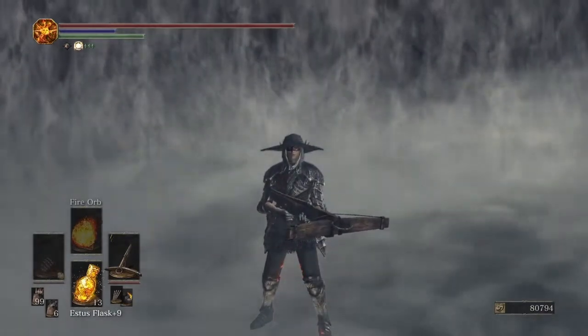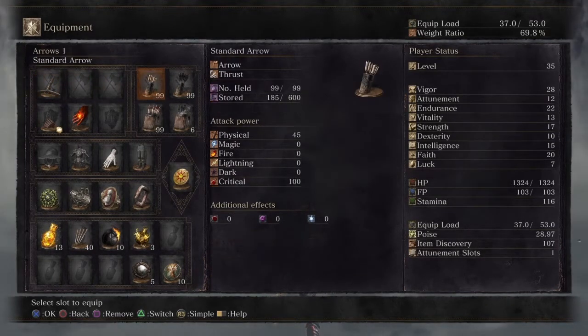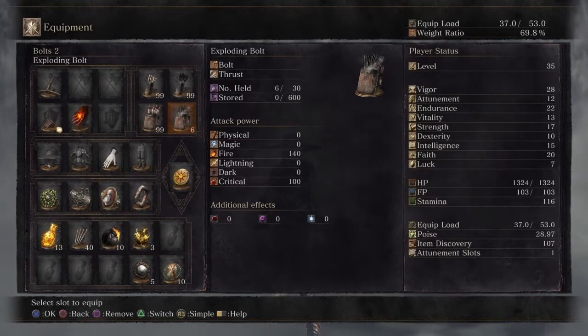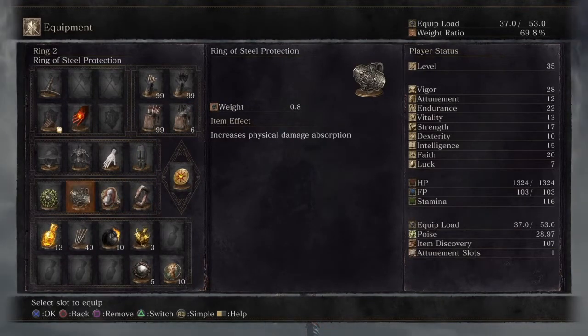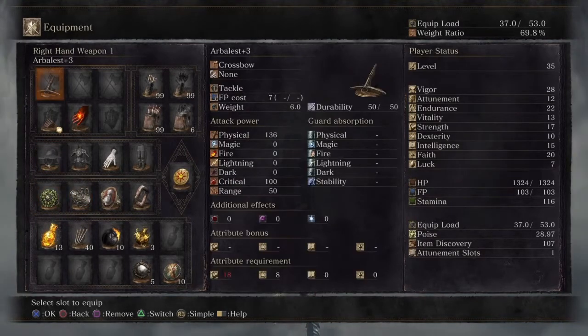So what I use, I equip the Arbalest. It's going to be the heavier of the two weapons that I prefer to use. I got Sniper Bolts for my R1 and what I do have of Exploding Bolts for my R2. Strength Ring to make sure I have enough strength to use it. And then the Ring of Steel Protection and the Chloranthy Ring. This is going to be the second phase of the fight.